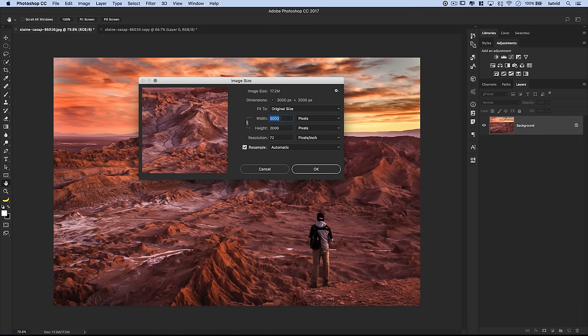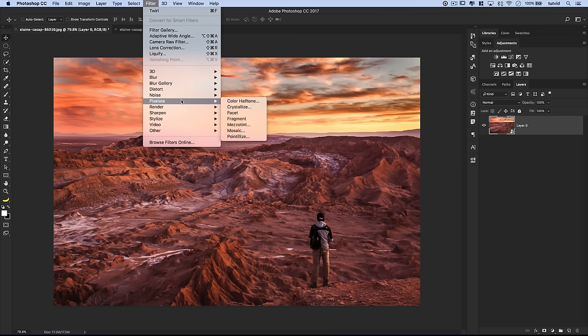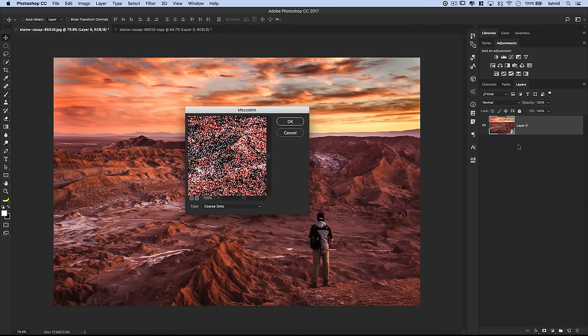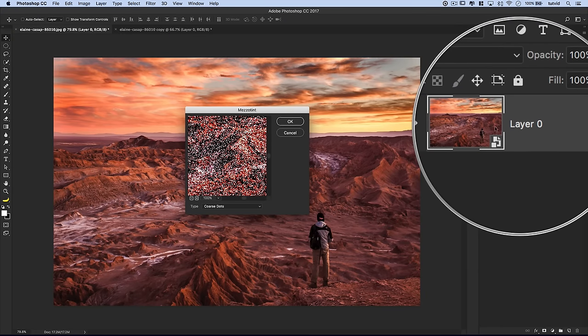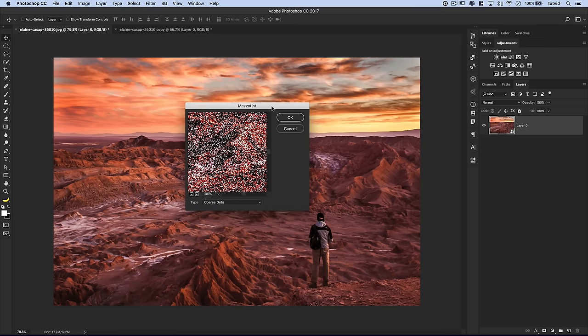If it's 7,000 pixels wide, it's gonna be a bit more difficult than if the image is, you know, 3,000 or 1,000 or whatever number of pixels wide. So I got 3,000 by 2,000 pixels here. That's just perfect for me. And I'm gonna right click on the background layer and choose to convert this to a smart object. We're converting it to a smart object because we're going to go filter and we're going to go pixelate and choose mezzotint. And as we apply these filters, because this is a smart object over here, it's going to apply these as editable smart filters. So you're going to see exactly what that means in a moment.